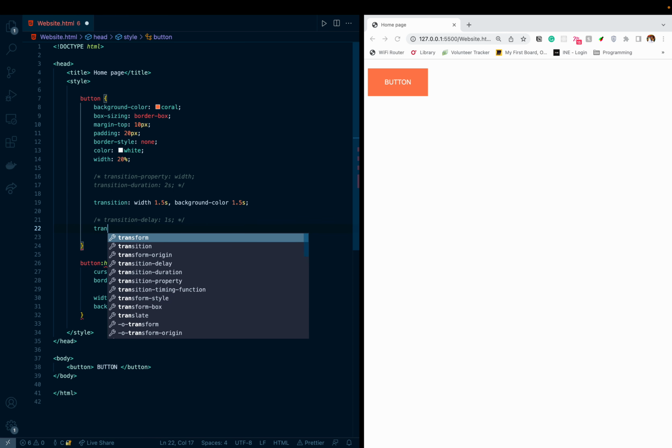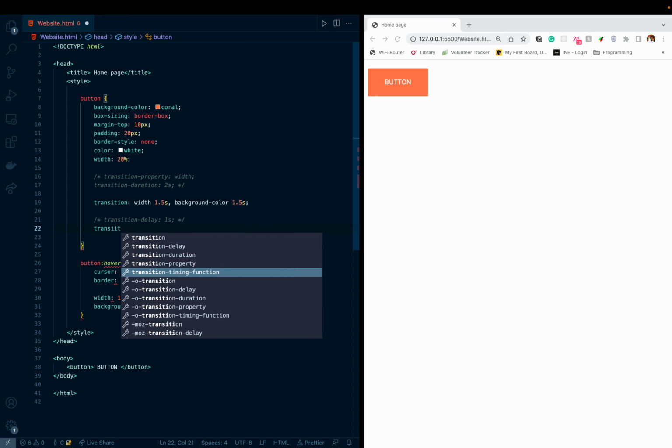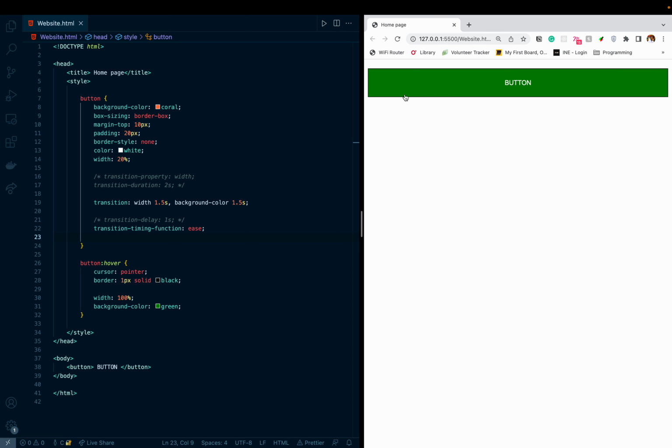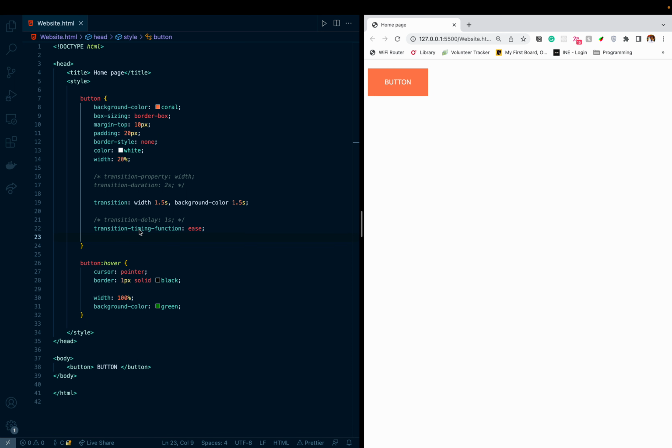There's a timing function. So if I just say transition, there's a timing function. There are multiple. One is called ease. Ease is the default. So right now, it starts and it kind of runs, and then at the end, it slows down. The timing determines how far it runs. There is another one called ease-in. Let's just try ease-in. See that? Initially, it starts off easy and then it runs.